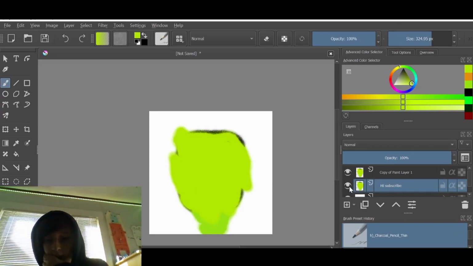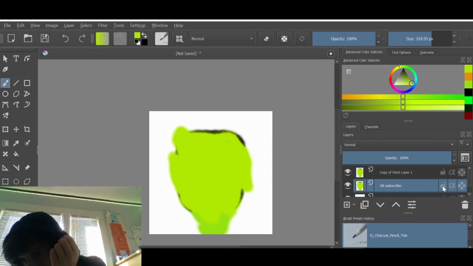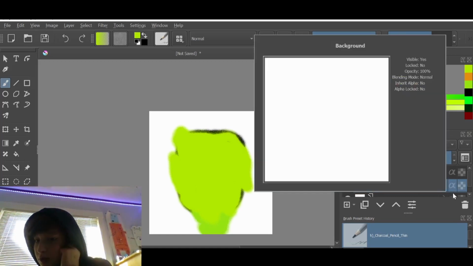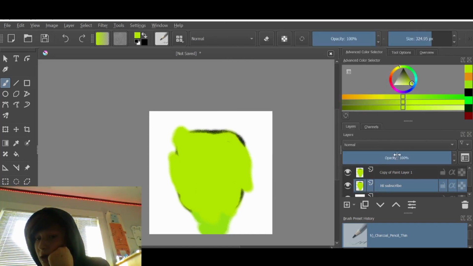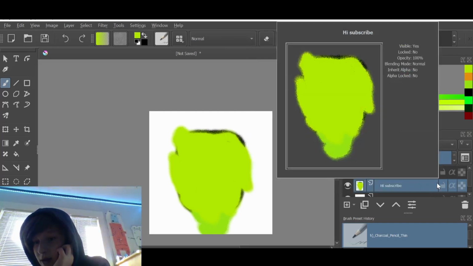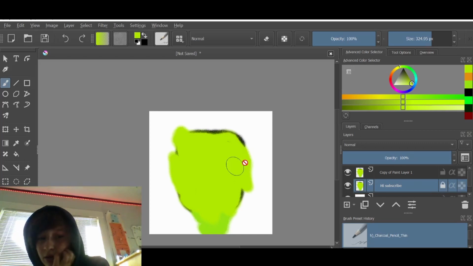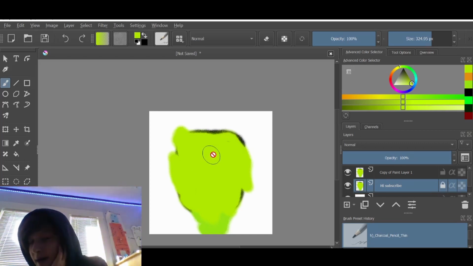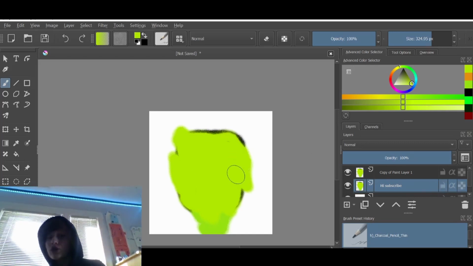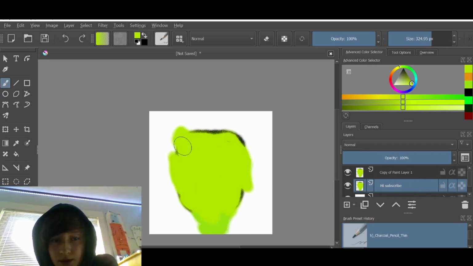You do not have to. You can toggle on and off if you can see it. Lock the alpha, which is also known as the opacity. You can do this, which is kind of complicated. It has to do with the clipping masks, which if you search up clipping masks Krita, then you will see a bunch of videos. And also you can comment if you want to see any tutorials on any big topics here. You can lock so that way you can't draw, right? You see that red cross through thing? Means you can't draw.